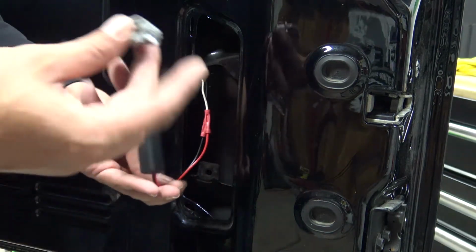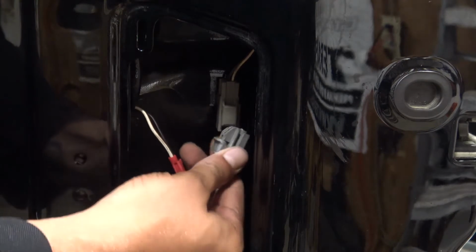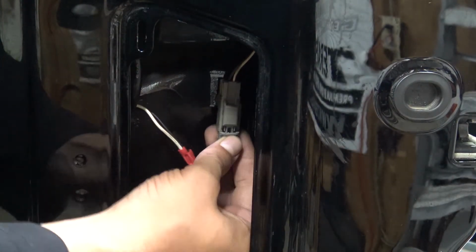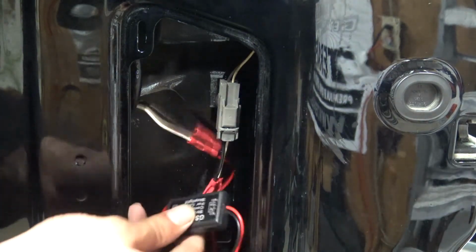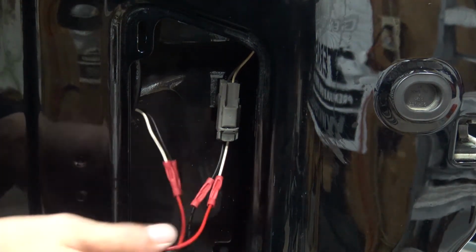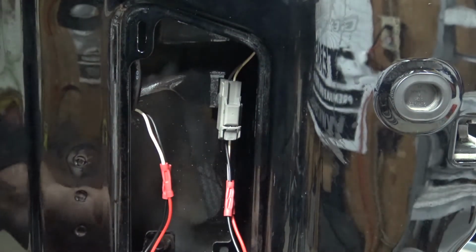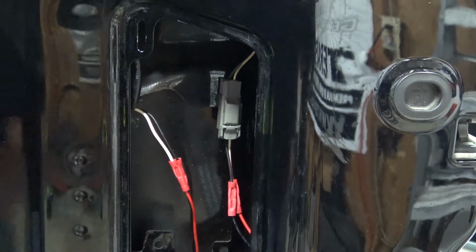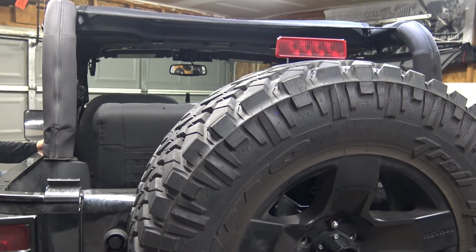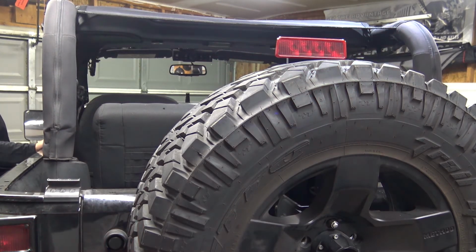And just like that, this is hooked up. All we have to do is plug this back in. Plugged back in, and then we're going to test it first, and then we'll clean up this wiring with some wire loom tape and then attach this somewhere in here. But for right now, I'm just going to set it right there, and then we're going to go ahead and test it. So I'm just going to push the brake. And that's what it does.